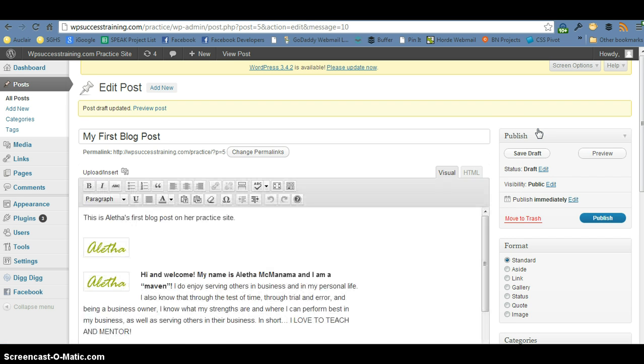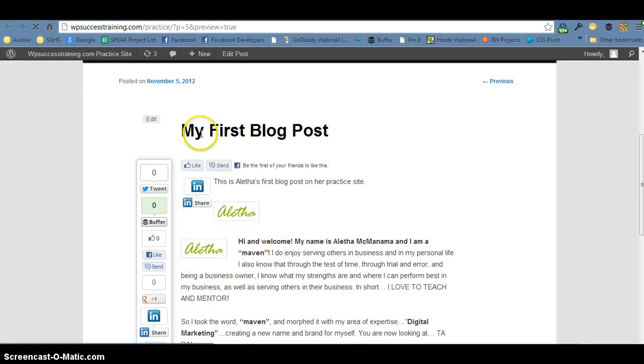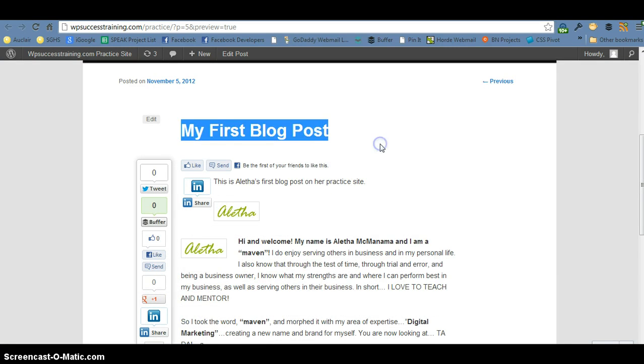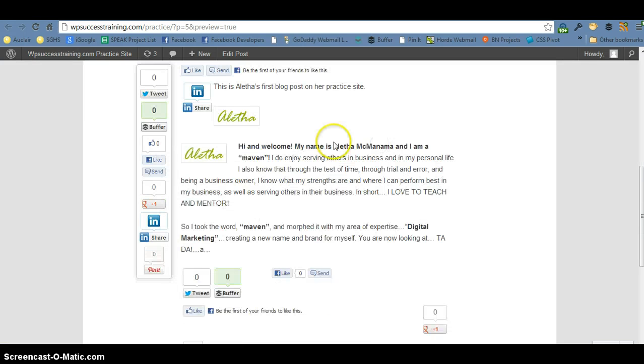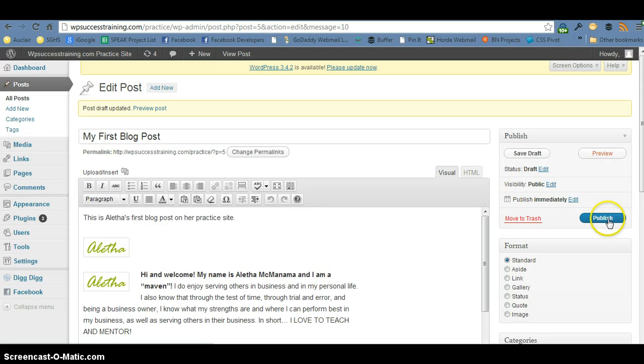And because your blog posts will go live as soon as you publish them onto your blog, you may want to check and see how it looks under preview. And then when you preview it, you'll be able to see your text underneath, and there's the title that I titled my post, my first blog post. And then of course I've got some of my social media share already plugged into my blog post. But you'll see the image here that I've got, and then this is where it wraps to the left. So if I'm happy with it, then I can go back into my post and then just push the publish key.